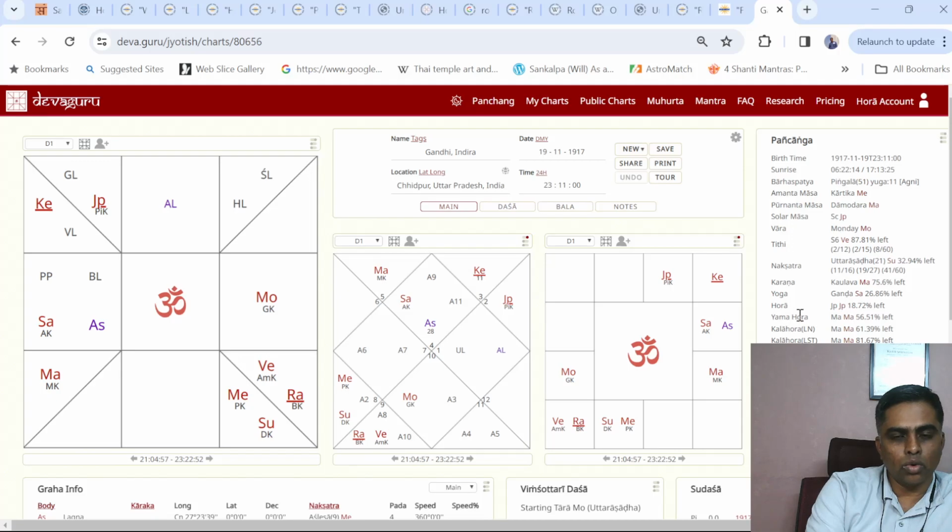We didn't talk about Hora over here. Hora is not part of Panchanga, but Hora is considered to be Sukshma Vara. It's like a Vara. It is Agni Tattva, but it's of a different kind. It has a bearing on wealth particularly and resources. So this is just a brief thing.